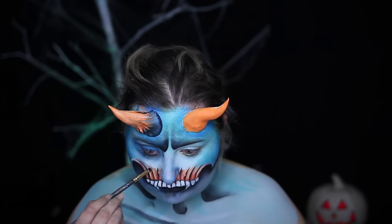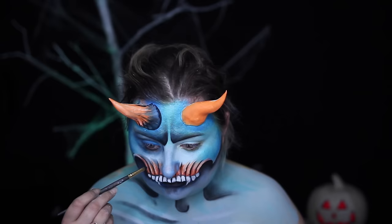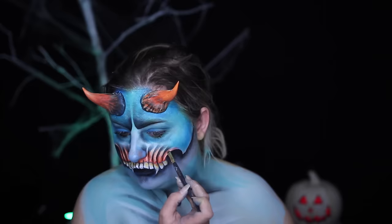Detail shading like I'm doing here around the mouth adds such depth that makes it gain realism the more that you layer. So grab a small fine brush and a deep dark shadow and blend it between each highlighted portion to make the shadows really sink in and appear hollowed.